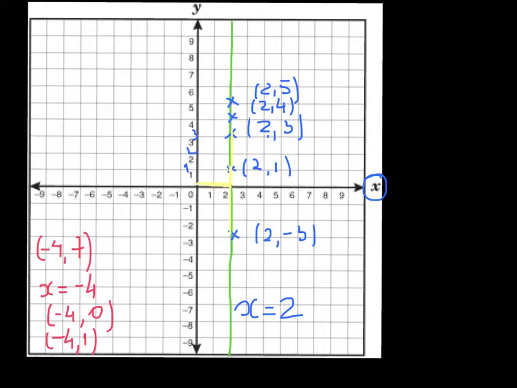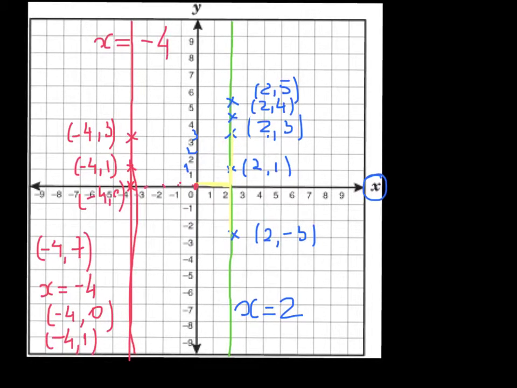So (-4, 0). We start from 0, go 4 to the left, and 0 vertically. So this is your point (-4, 0). The next point, (-4, 1). So you start from 0, you go 4 in the negative direction and 1 up. So this one is (-4, 1). The first one was (-4, 0). This one is (-4, 3). All the points having their x-coordinate -4 are going to be on that line. Imagine it's a line. So this line has an equation, or the name, x equals -4. These are vertical lines.